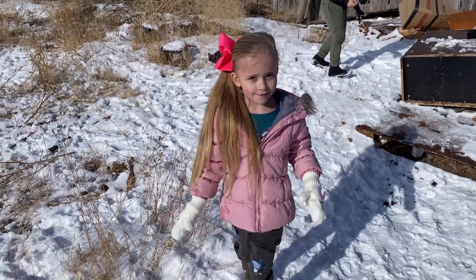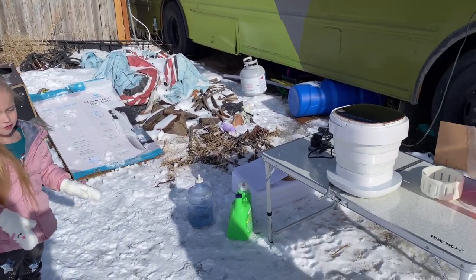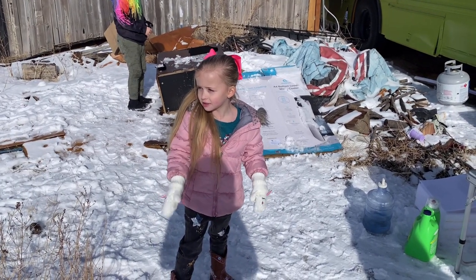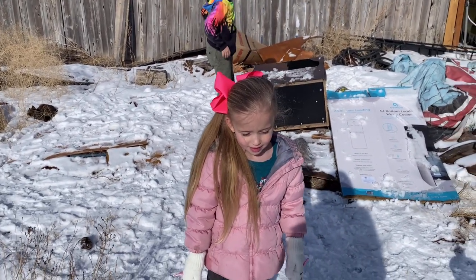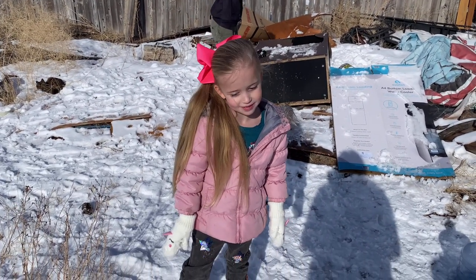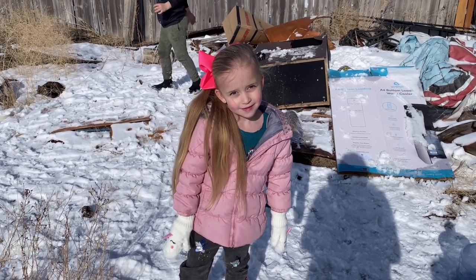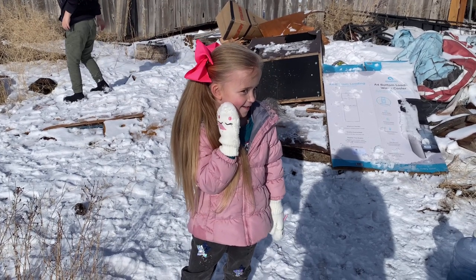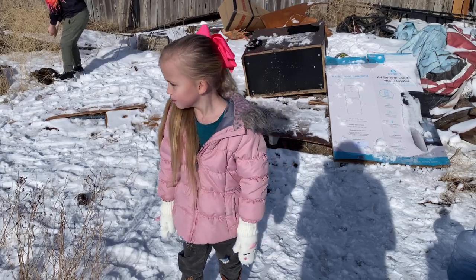So guys, if you get this portable washer and you have a kid's bloody nose, then you can use it. How many bloody noses did you get in the last couple weeks? I've got one. I thought it was three. Three? Yeah.